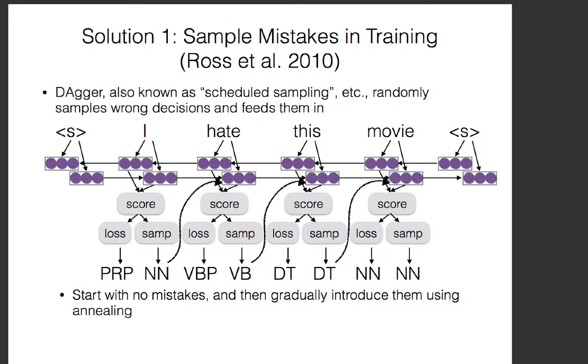The idea behind the schedule in the name scheduled sampling is basically you start with teacher forcing and then you gradually introduce these mistakes. So this is similar to what I talked about with pre-training. You have kind of a pre-training schedule where you gradually phase this in. And the reason why is if you started out with just completely random noise, it wouldn't be able to learn pretty much anything.